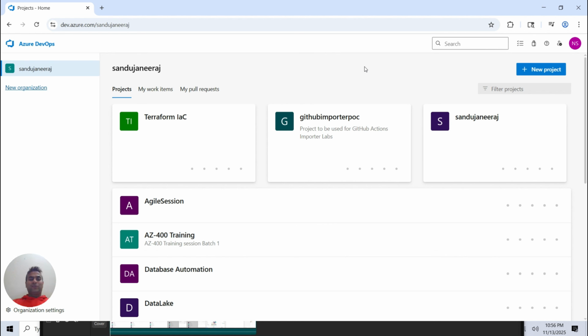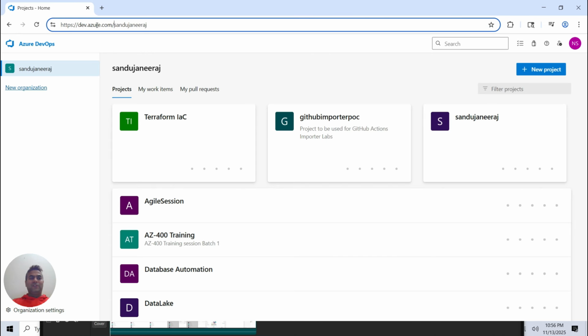You can see on the screen that I have logged in already onto Azure DevOps using the URL https://dev.azure.com. You can log in onto Azure DevOps using either your Microsoft account or your GitHub account. By default, in order to access the basic services, Microsoft has provided a free plan so that we can learn more about Azure DevOps.